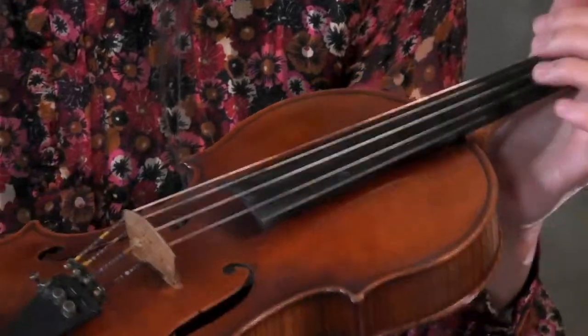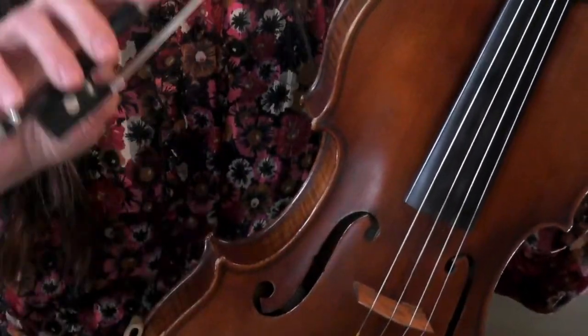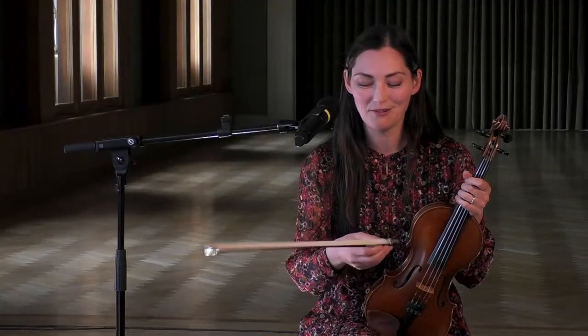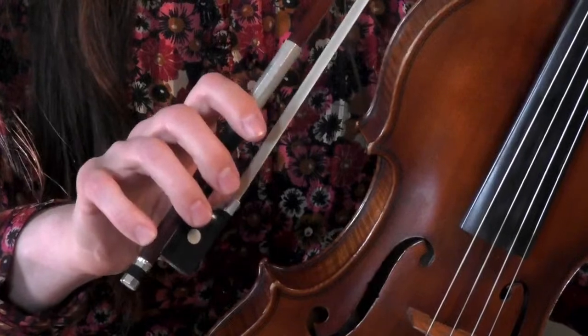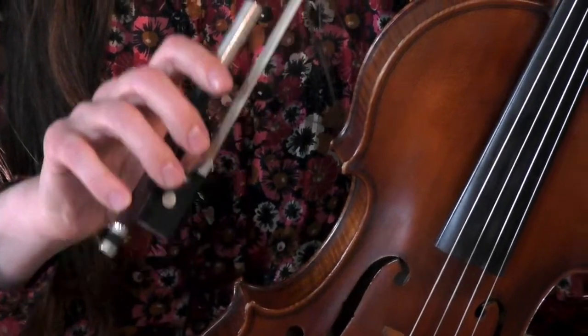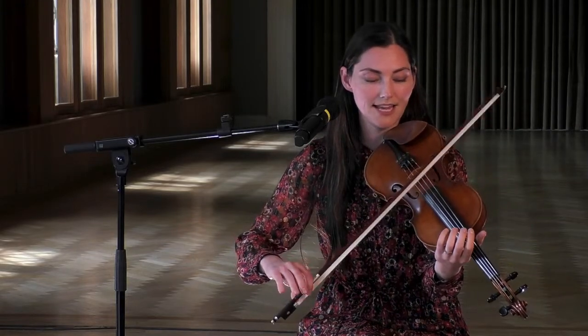It was made in 1933, and I play a Noel Burke bow, which I know some of you will probably have heard of and would love one of his bows. They're really some of the finest bows in the world. I got this because I really like to have great control with the bow. We play a lot of slow airs in Irish music, so to have that real lovely balance across the whole bow is really lovely for me. And also this is quite a lively bow, so it has a lot of bounce, which is great for Irish music as well.